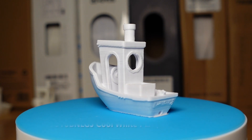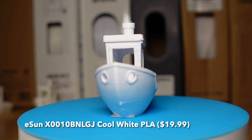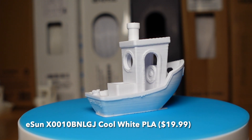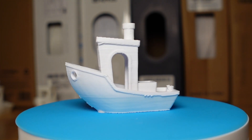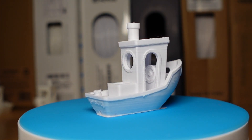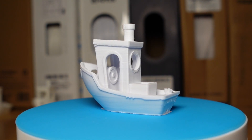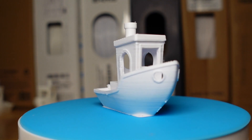The eSun — I find the color fascinating. It's a very bright white with a touch of blue to it. When the models are sitting out on the counter, this one stands out — it's more of a bluish white, kind of reminds me of a daylight light bulb in my workshop. The layers seem to be more visible than what we saw on some of the other filaments, but other than that, the defects seem to be very similar.